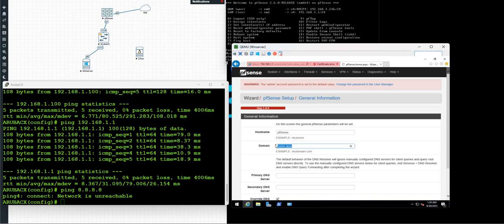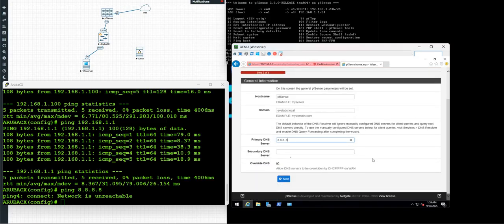We're going to keep it on the domain, which is going to be our evlabs.local. evlabs.local, and primary DNS for us is going to be .8, and then we're going to say uncheck that. Oh, well, hey, no wonder. Uncheck that. Next.